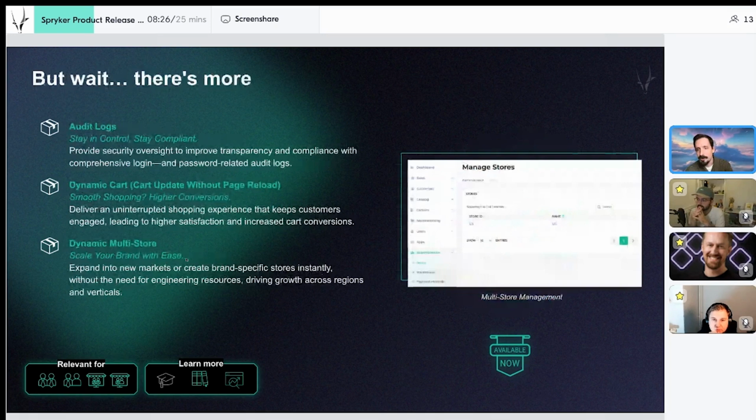And there is more. Actually, there are more things to come. Like, for example, the Audit logs, and all these activities for logging, password-related activities can be monitored both for transparency and for compliance. So you can also leverage the Audit logs in the core commerce. The dynamic cart, which is also a UX improvement, and dynamic multi-store. Dynamic multi-store, probably you know it already. It was for many months under the early access program, but now it is getting graduated to general availability. So the dynamic multi-store allows you to create different stores in different regions, different verticals, and having that customized experience for different business cases in different regions.